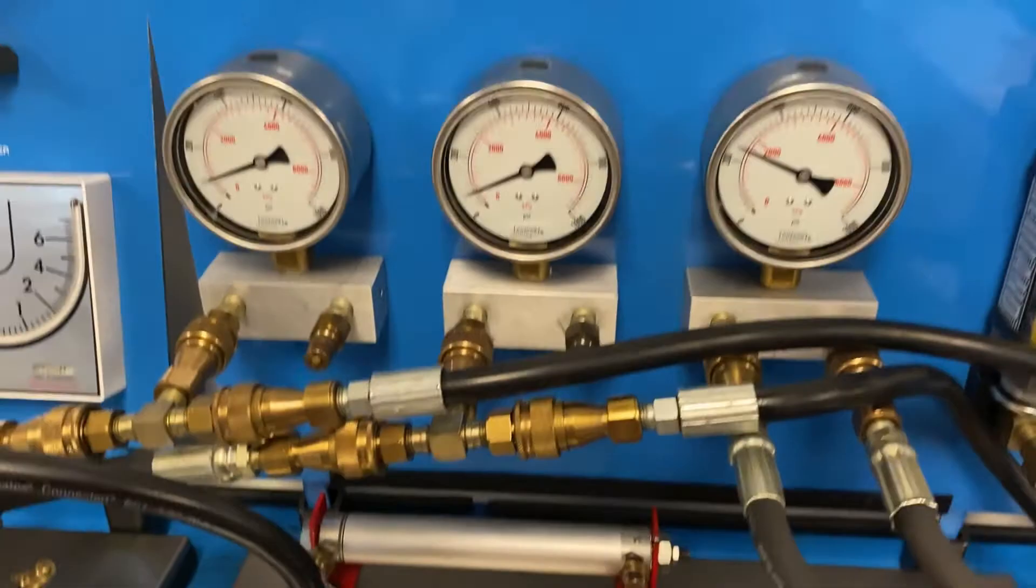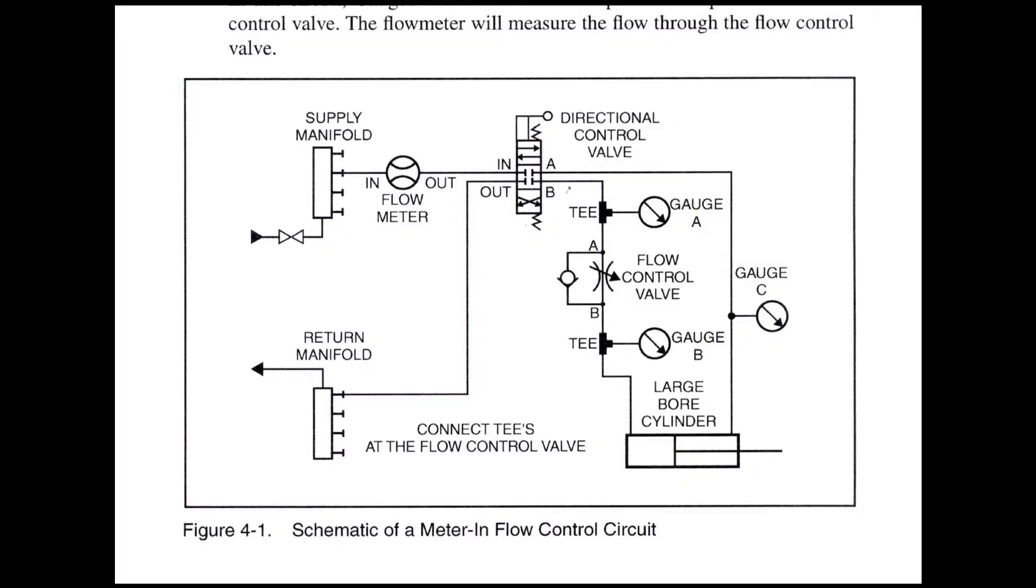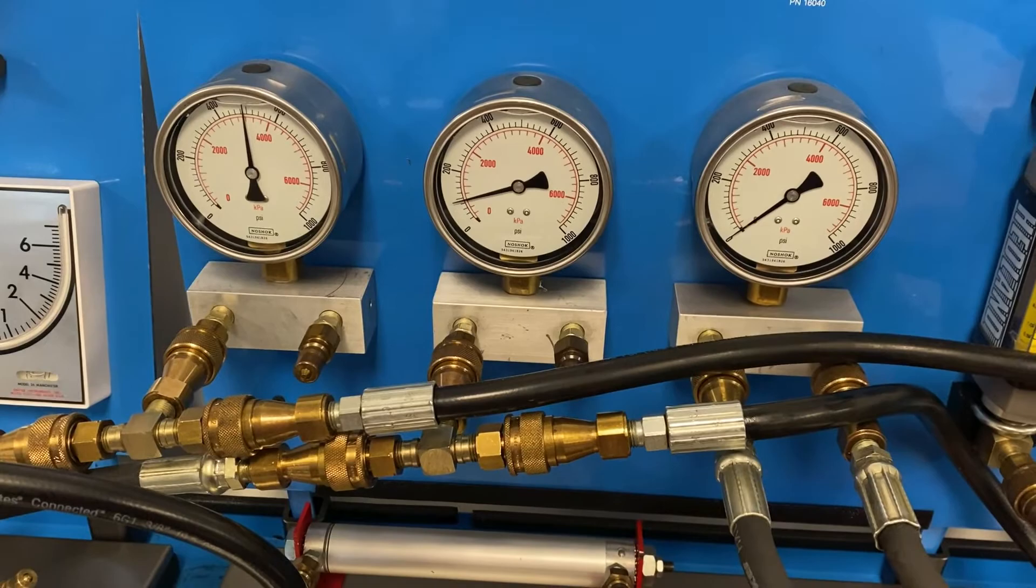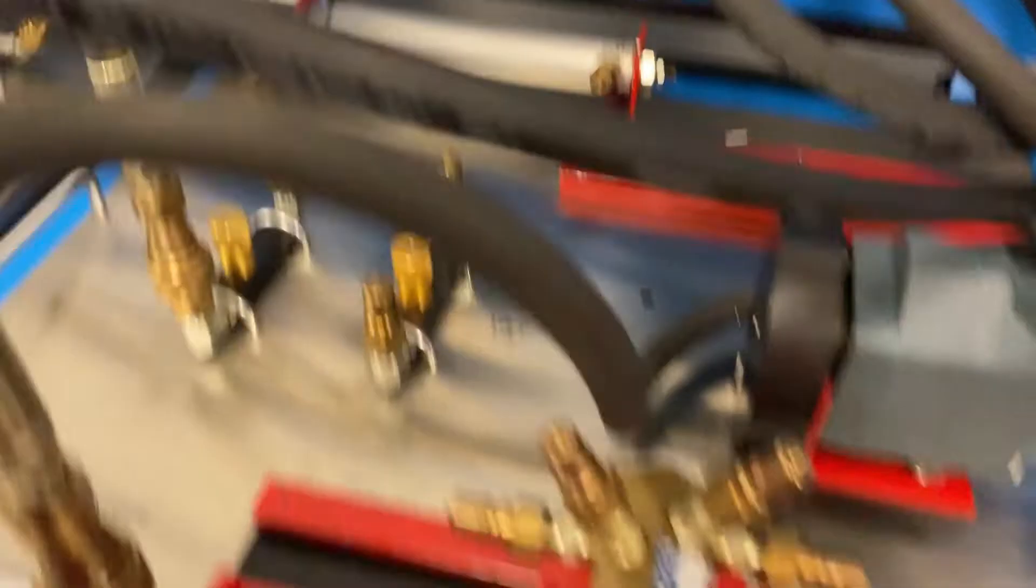So let's do it again, but we're going to watch the gauges. Remember, gauge A is showing us pressure before our flow control. Gauge B is showing us the pressure after our flow control valve. So let's see what happens. And we've got lots of pressure on A, but not a whole lot on B, right? Because we're restricting it with our valve. Right? That's pretty good stuff right there. So I've extended it. Let's retract it.